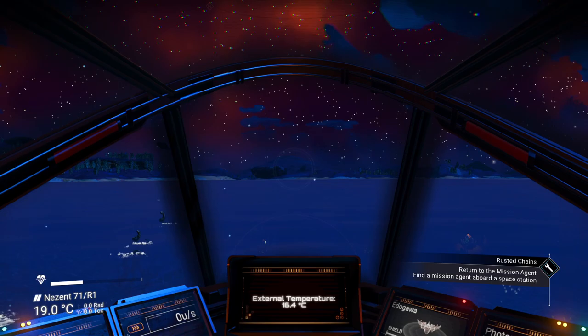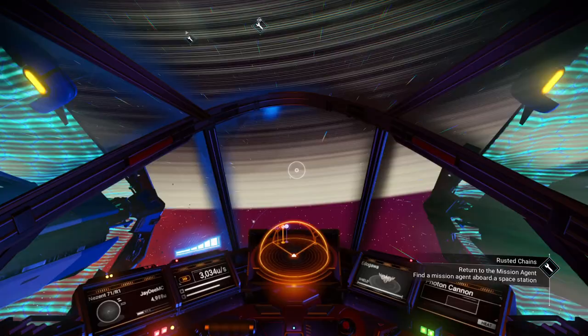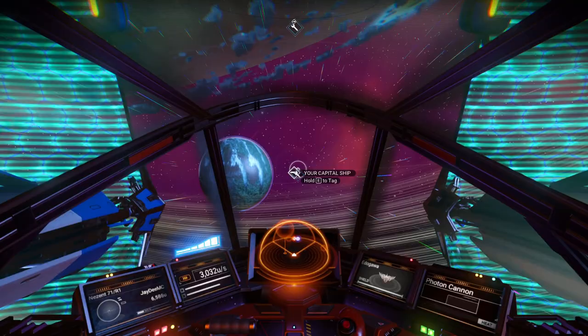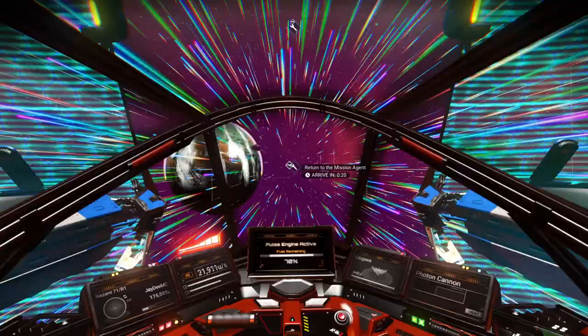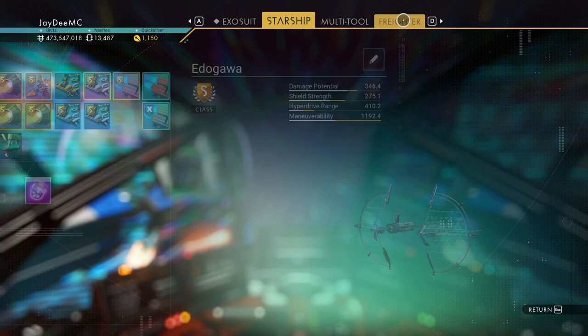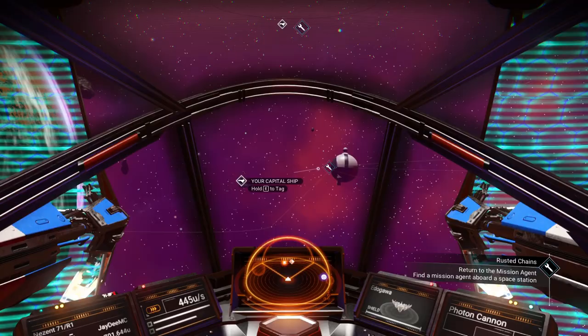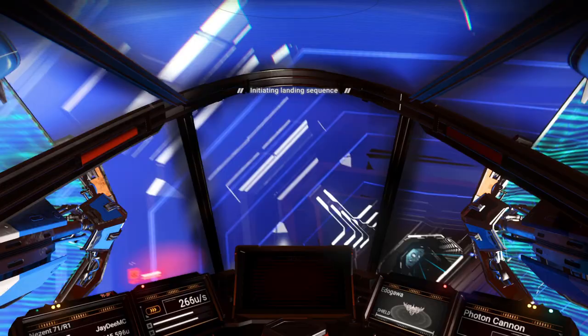I think I'm done here. All right, back to the space station. And one more planet to take a look at. Let's go. 20 seconds until arrival to the space station. How many do I have? I have 5 salvage frigate modules. This will get me another one. Total of 6. It's been a while since I looked at what I can upgrade.